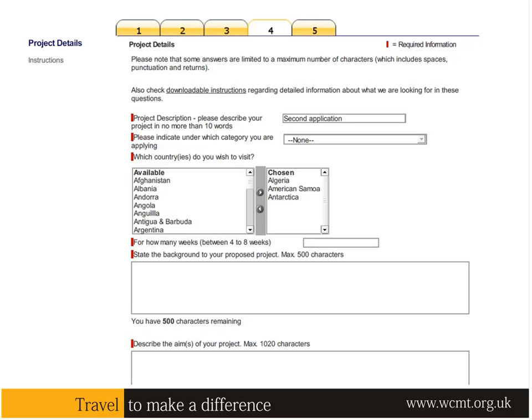The program is for a maximum of 8 weeks, but you don't have to go for all 8 weeks. That's the other thing I would say. I work full-time, and I worked it around my role. I think I went away for 2 weeks and then for another 10 days on a different project. So you don't have to use all of the time available, and you can manage it around your work commitments. But the expenses around your salary would be something that you would need to manage.